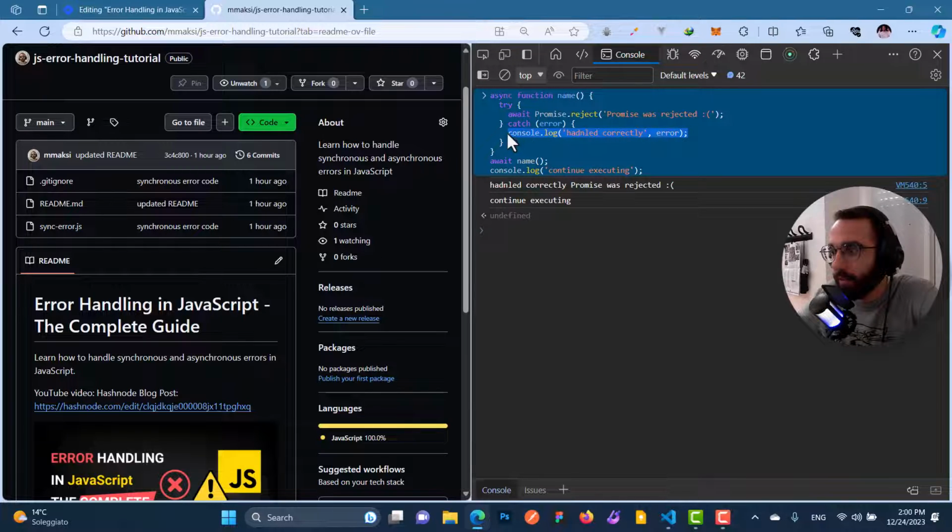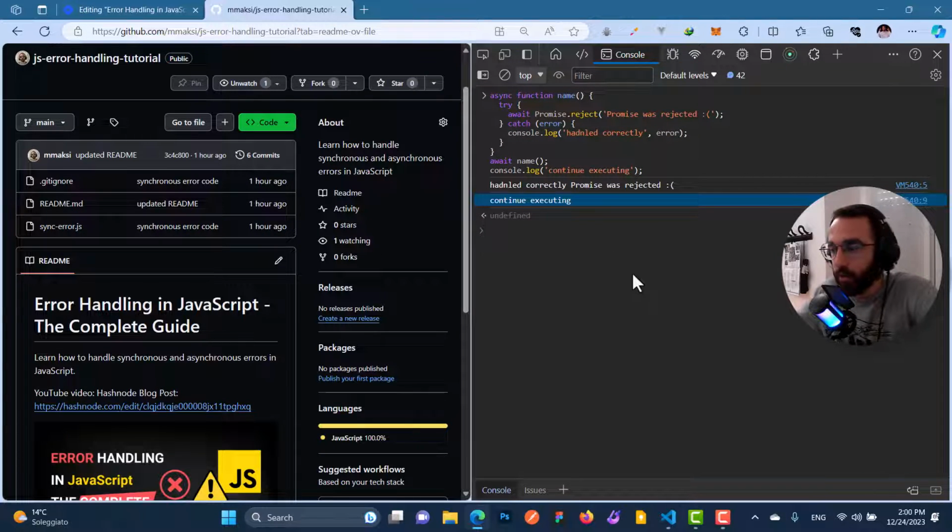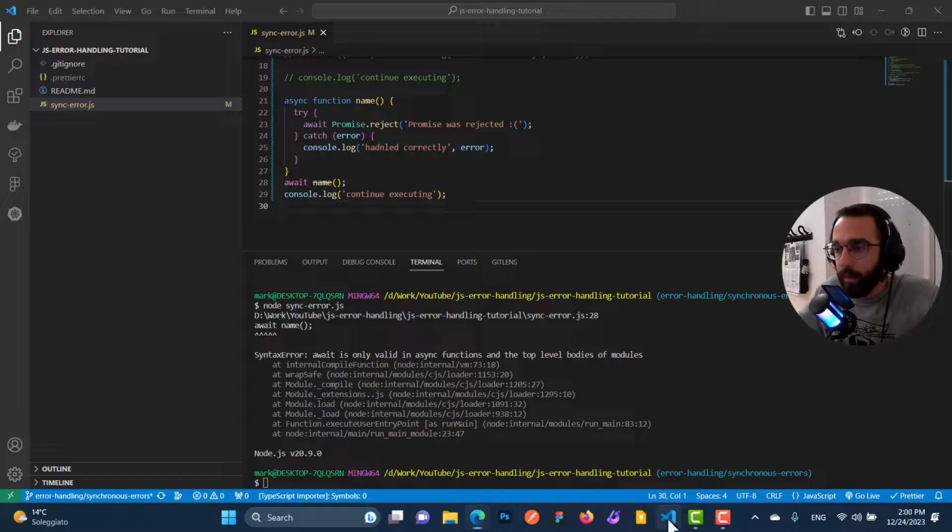We can see that the catch block was run, and after that, this log was executed, and the application continues on running. That means the error was handled, and the app did not crash. And that's what our users expect from our applications.